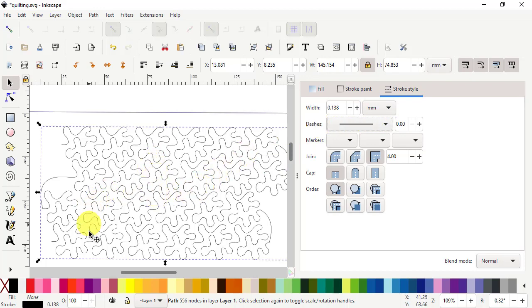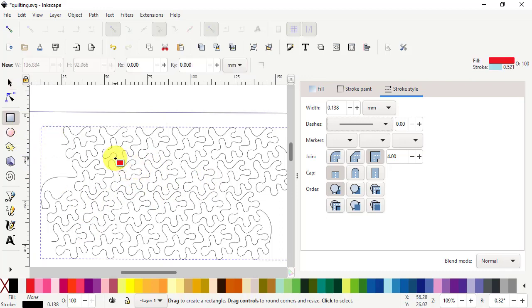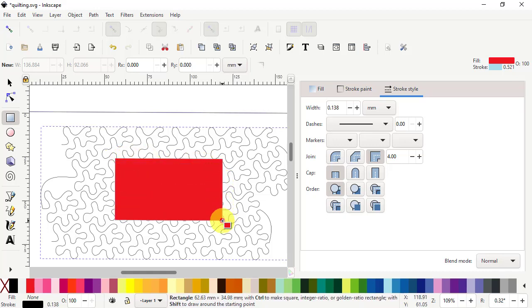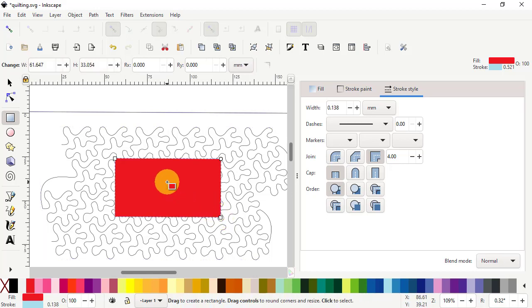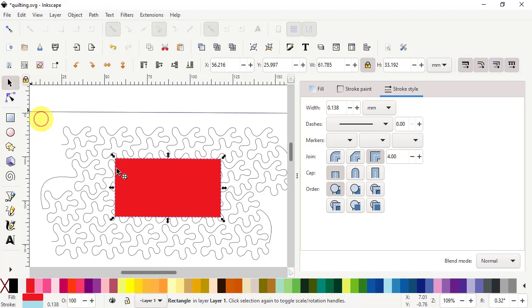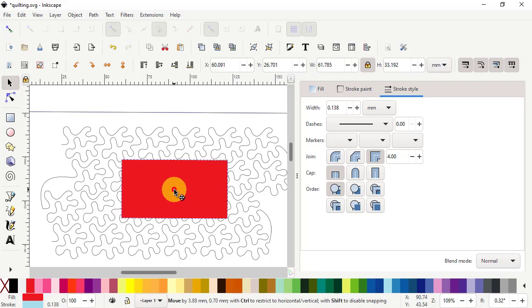Then I will make a rectangle, say that is the shape of our inside design, and we could select it, and then you can watch a little bit on where that is being placed in regards to your pattern, on what you want to keep with your pattern and what you don't want to keep.